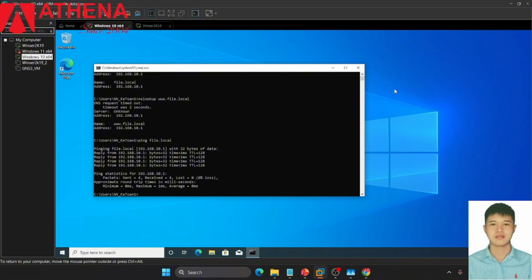Create a directory containing the website source code and write a simple HTML interface containing links to the file server. This is file.local and FTP file.local. All right.